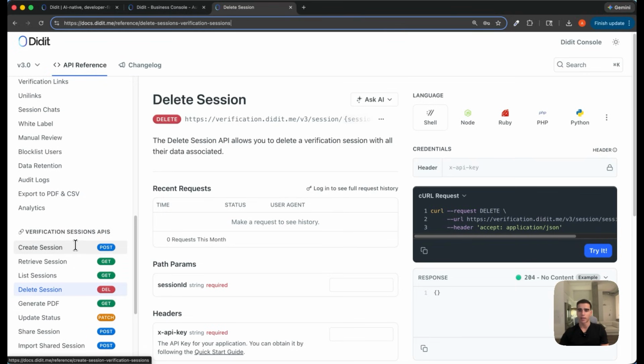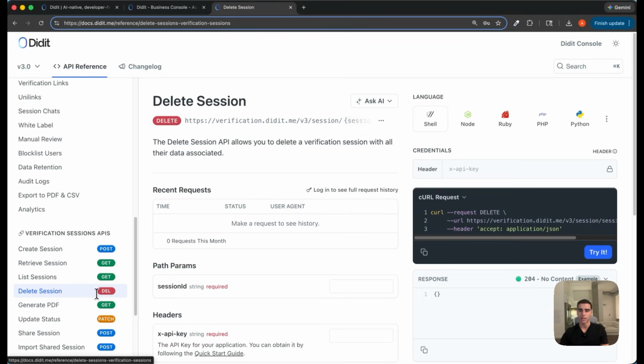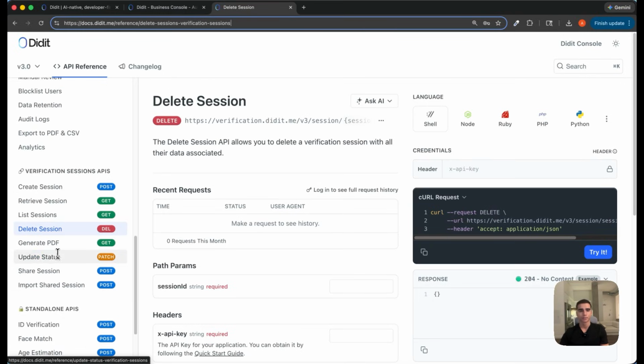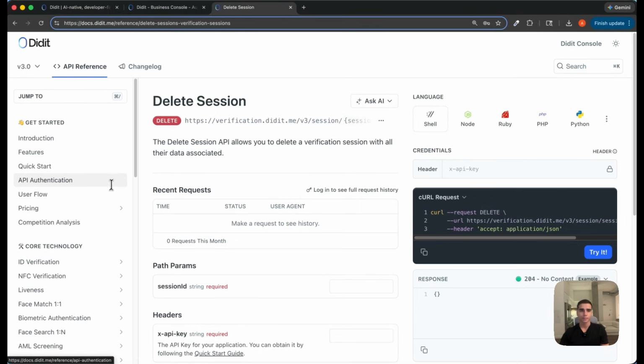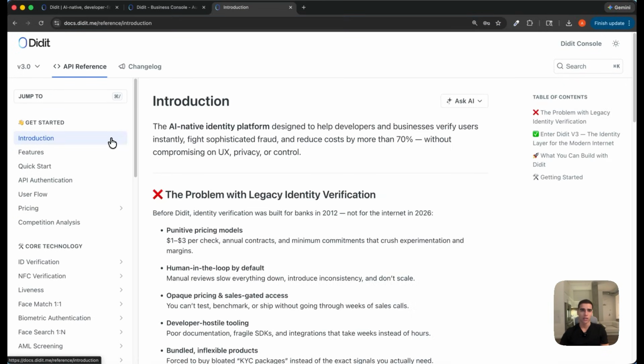If you're not a developer, you can check it anyway, and you can send that to your developer so they can integrate it into your system. It's super quick. You can integrate Didit in less than one day. You can even migrate your data from another provider and integrate it in less than one day. Here, how the technical documentation is structured is pretty simple.